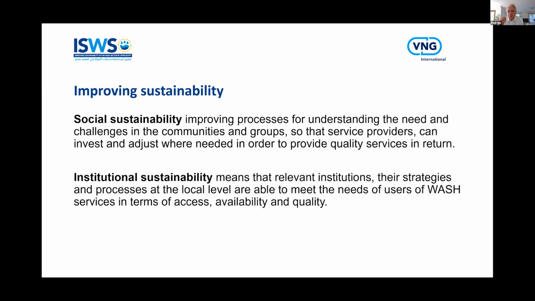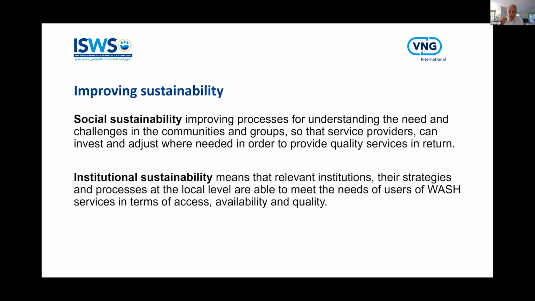We look at it from 2 types of sustainability because there are many. We look at it from the perspective of social sustainability and institutional sustainability. With social sustainability, we mean that we have the processes of understanding the challenges of the communities and groups within those communities, so vulnerable groups, together with service providers, so that they understand the needs and challenges of that community, but also that the community understands the challenges of the service providers. We are not pointing fingers, we are just making sure that the dots are connected so that we are making the best result out of that combination, communities and service providers.